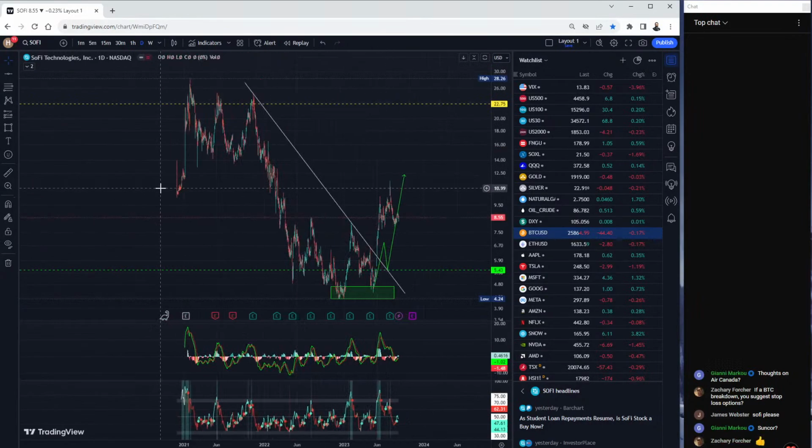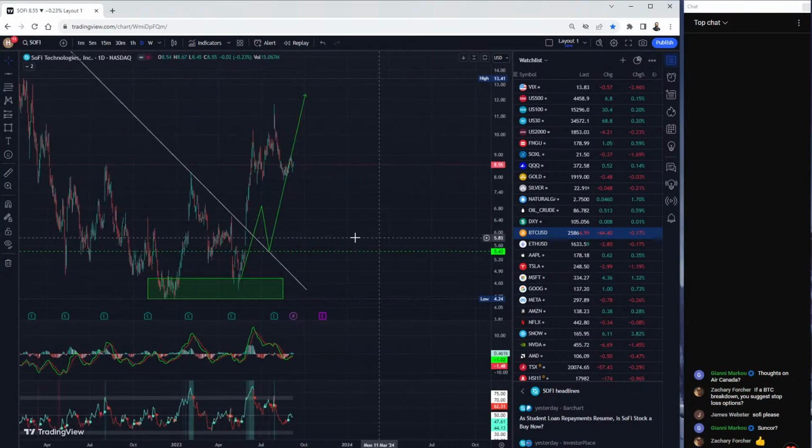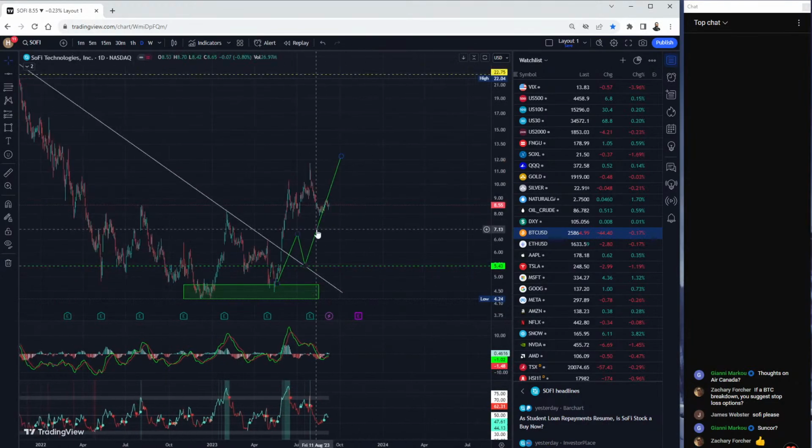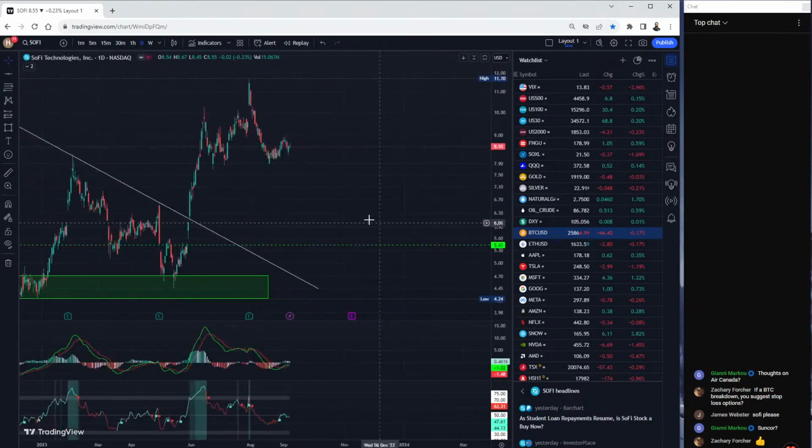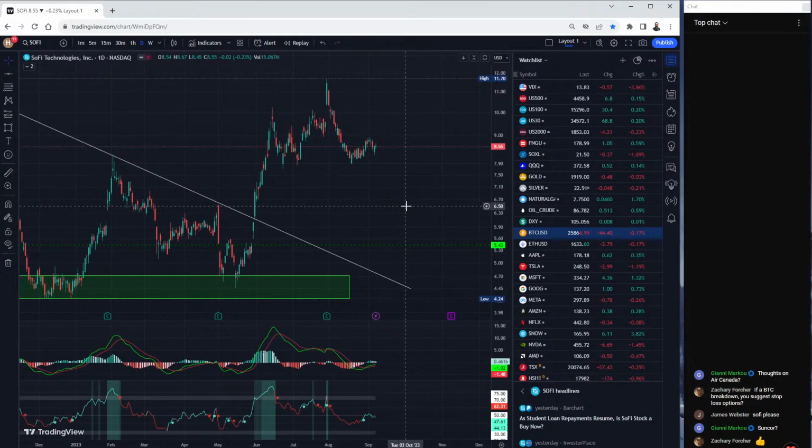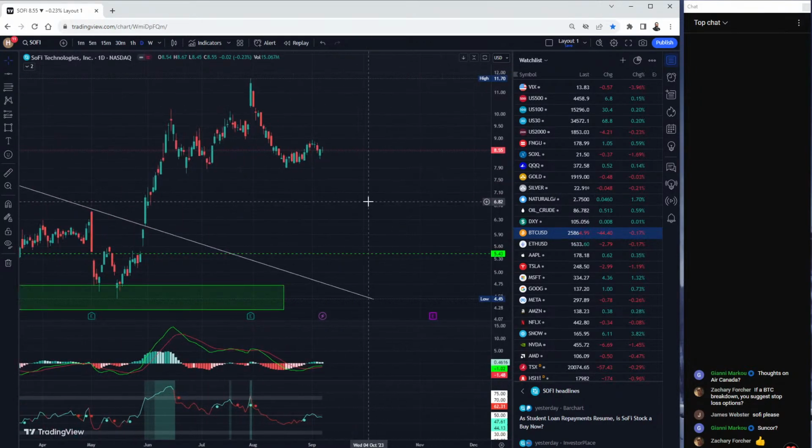This chart doesn't have a lot of data, so it's very hard to predict. But you can see what's happening. We did not even make a low. I do have a buy signal on Sophie. You can see on RSI I have a green dot, and on PPO the green line is still above the red line. So I don't think there's anything to worry about right now.